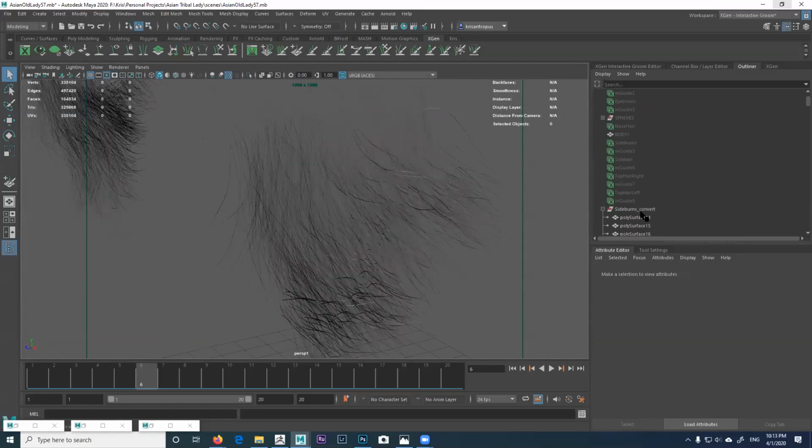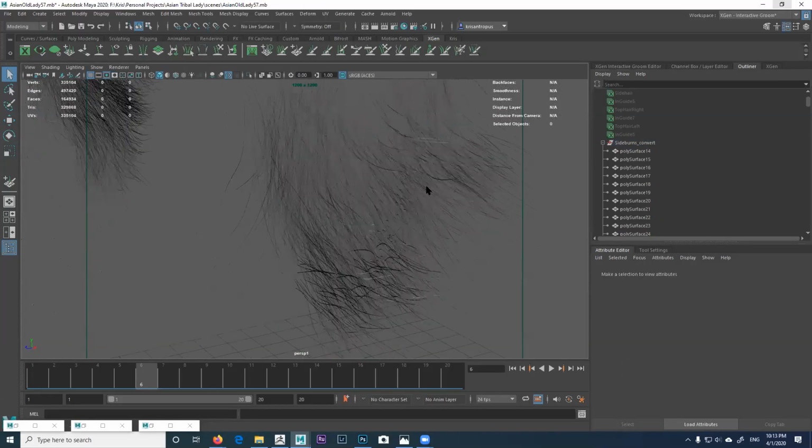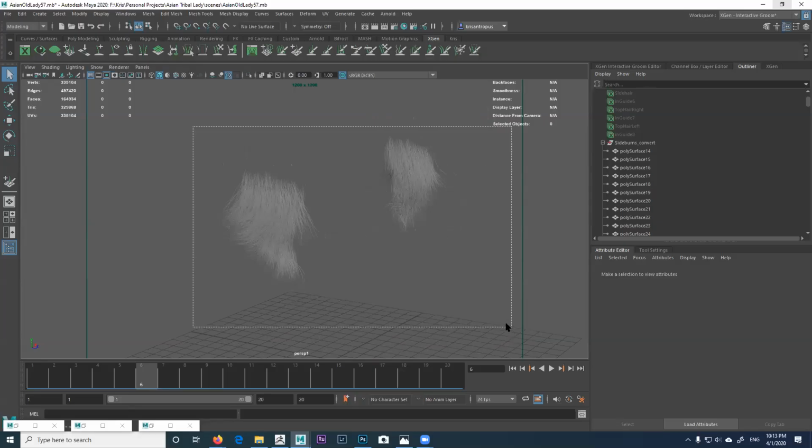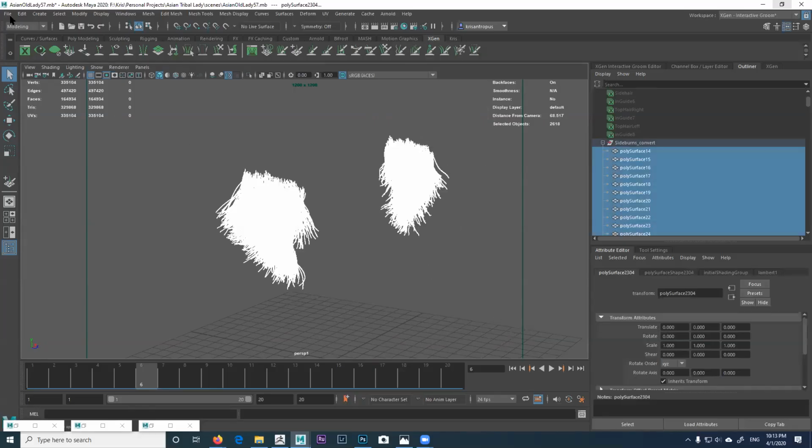So check this out. This one was generated in polygons now. Look at this, it's all polygons and looks really cool. You can potentially render this in some other software out there. But let's export this and see what happens in ZBrush. Let's see if we can get anything to look okay.